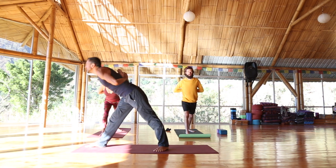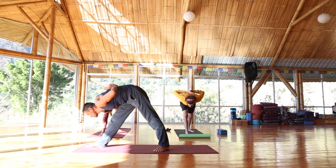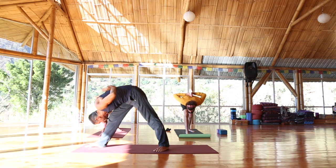Exhale, forward fold. You keep feeling the hips moving back as the chest and chin forward. Drishti gaze is technically towards the toes, but anywhere that helps you lengthen the spine is good.